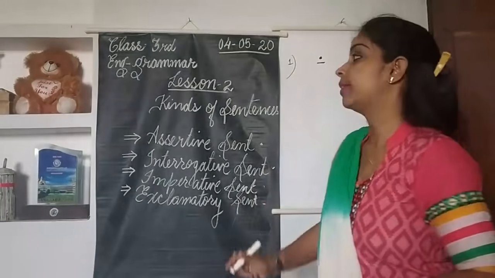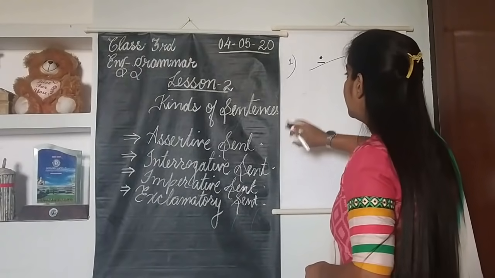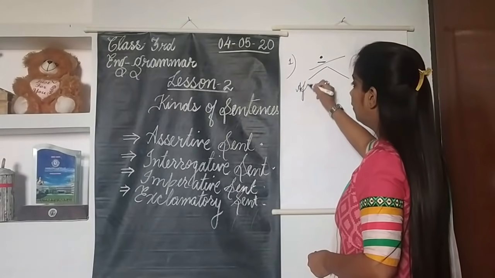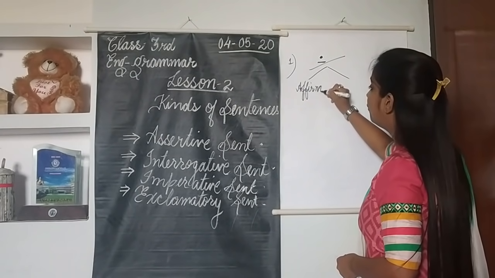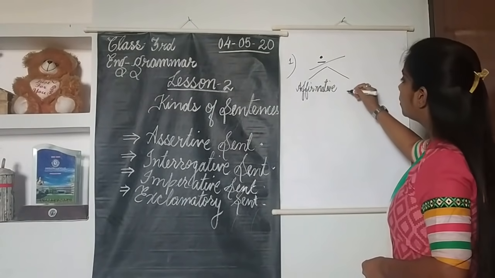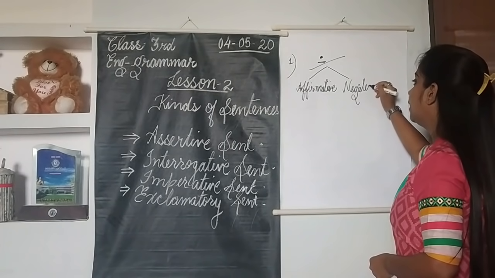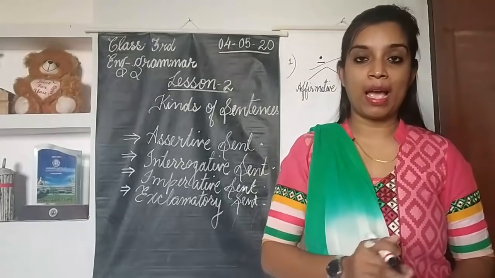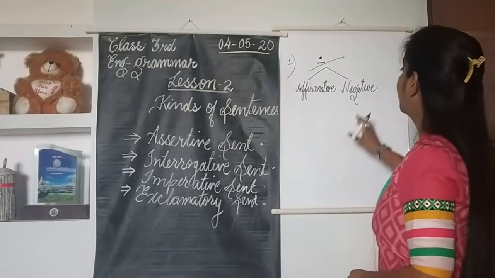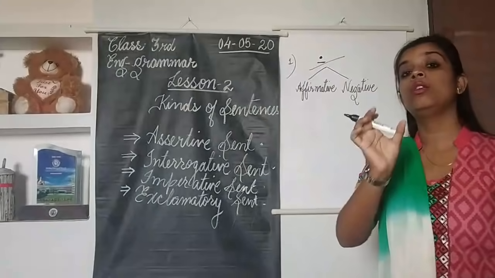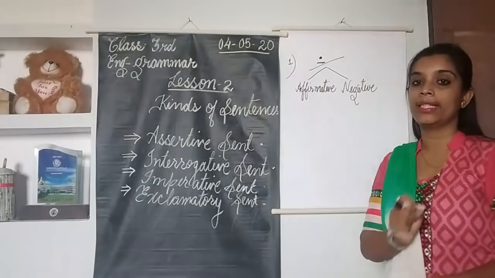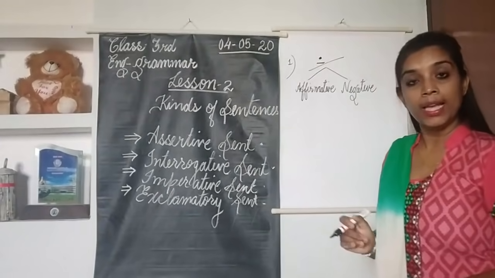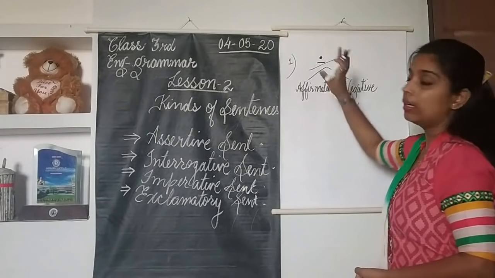The second thing I told you about assertive sentences is that they can either be positive or negative. Positive, which you may also understand by the term affirmative. Affirmative means a positive sentence, a statement said in a positive manner. A sentence in which the word no, not, or never is used is known as a negative sentence. So an assertive sentence can either be affirmative or negative, and they end with a full stop.